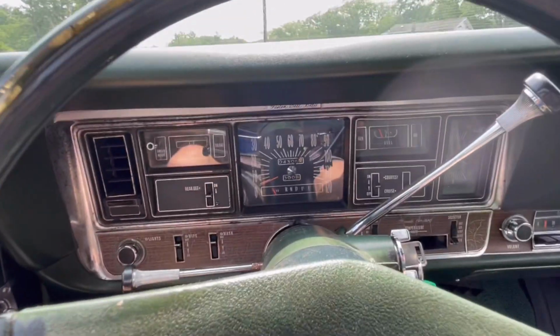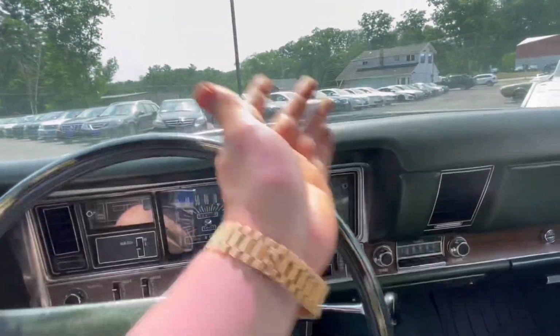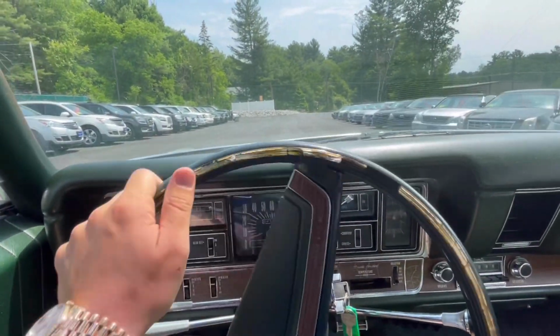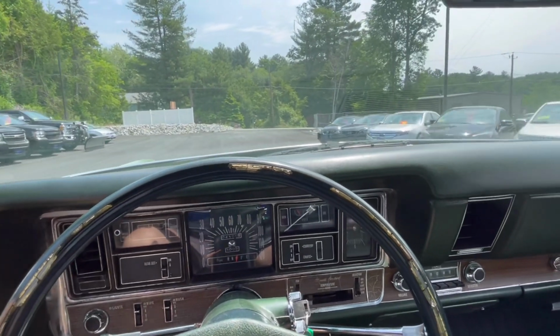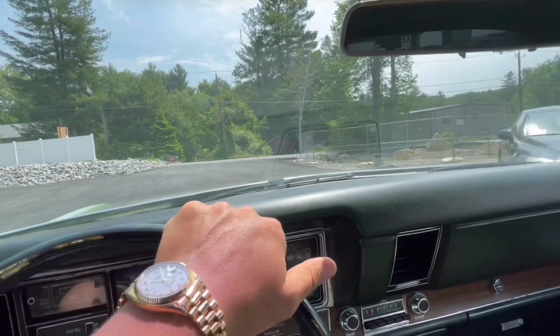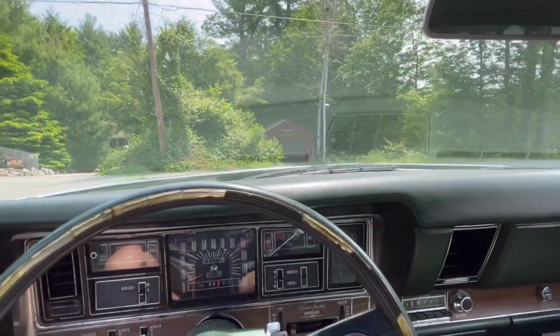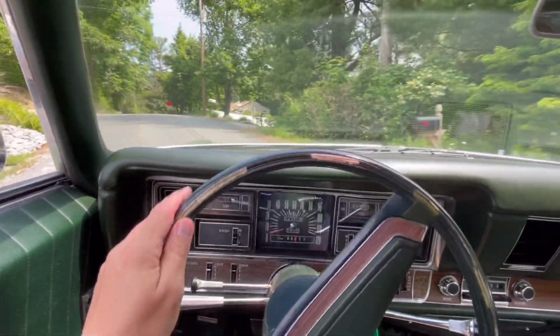It's showing 4,300 miles. It's not turning. The speedo don't work. I do have a speedo cable. It comes with it. It's pretty easy to hook up. And it also comes with a rear gasket for the trunk. Trunk doesn't let any water in, but the gasket just ain't the prettiest. I'll take a left out of here on the Glenmere.